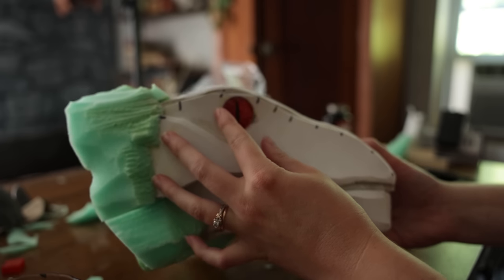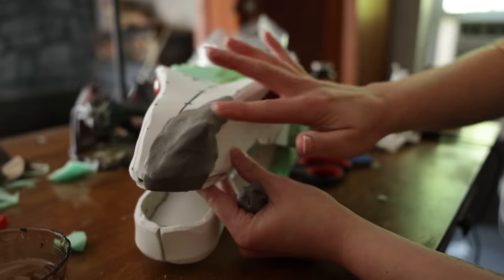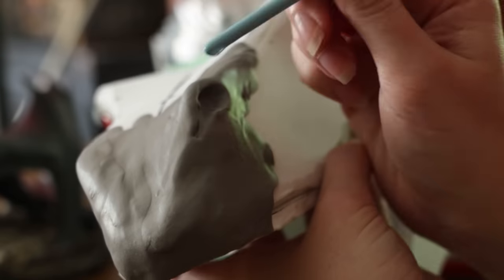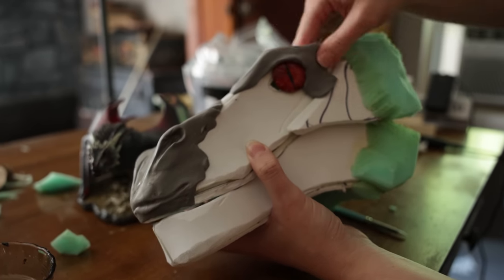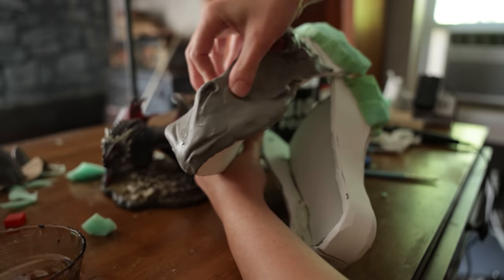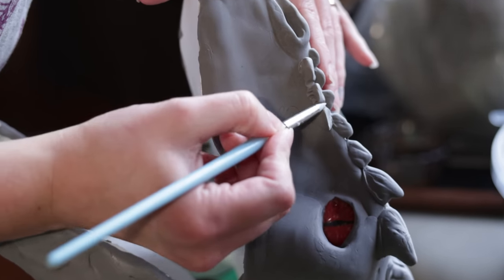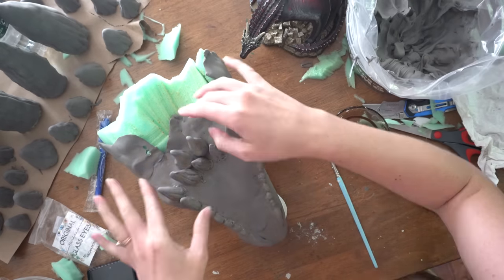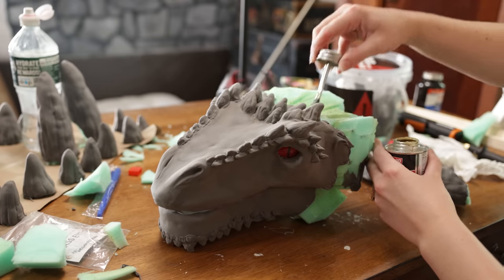Zenitu was back to work and I put the eyes on and then started covering the entire skull in foam clay. This allowed me to sculpt as I went along. Aside from the major horns, I did add a little bit of smaller horns here and there without any reinforcements. I figured this would probably be fine and they probably wouldn't get knocked off. And the next day the horns were all set and it was time to attach.